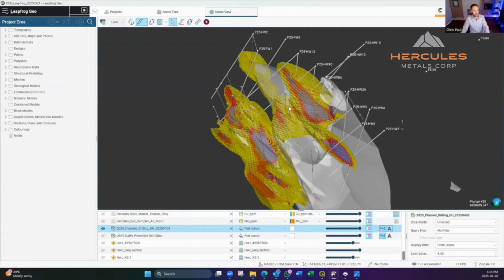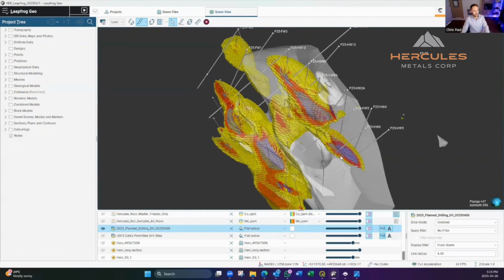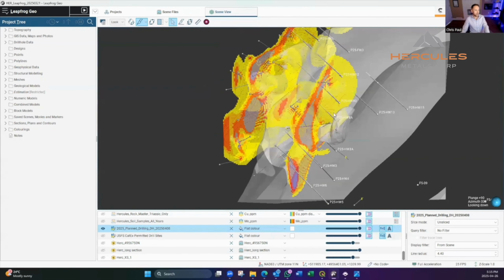It's very difficult to model when you got holes like 2419 that are going straight down it. And so you got this little narrow looking section of hanging wall here because 2419 went straight down it. So you can only model a little buffer on either side of it. So HW3 is going to come in, and we're going to figure out, hopefully, how wide this hanging wall really is. Probably shut it down in the porphyry, but you never know. We might end up going all the way to the footwall if things are looking good.